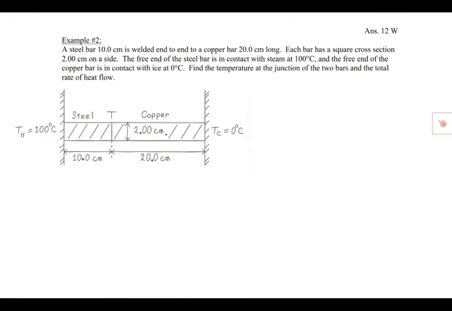So the key in solving this problem when you look at it is that the rate at which the heat flows through the steel and through the copper are the same. So the heat flow rate through steel and the heat flow rate through copper are identical. And that's under the assumption that these two layers are in steady state with each other. What I mean by steady state is that if I were to measure the temperature all the way through here, they would all be identical temperatures. And so the rate at which this heat flow is going through here is exactly the same as what it is on the other side.